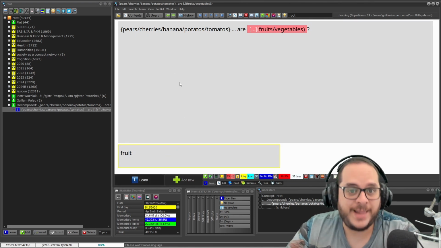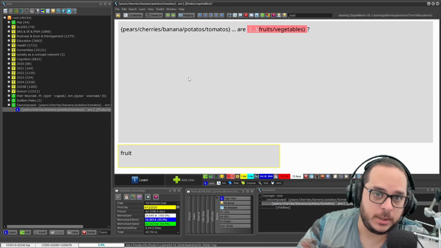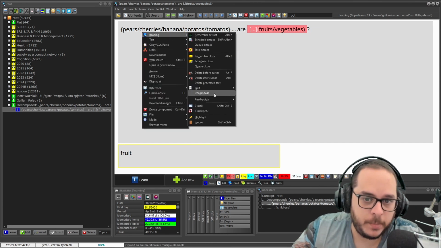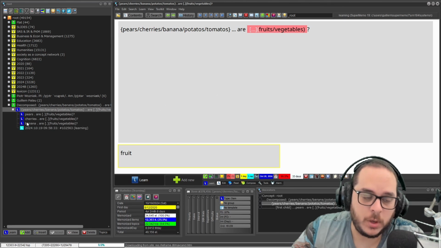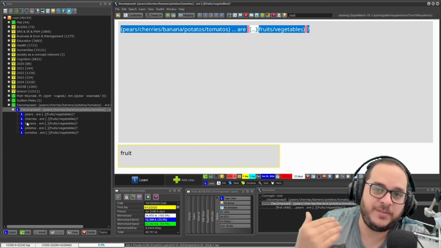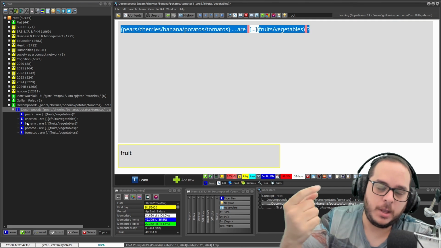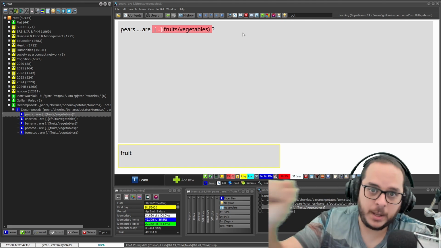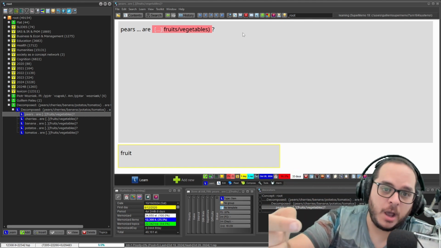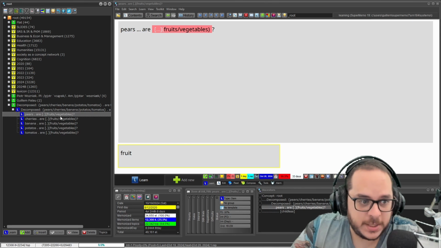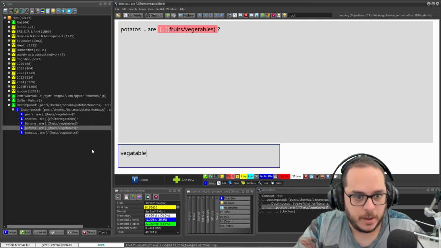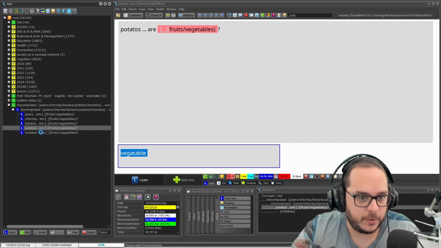Okay. And now, in the cloze deletion, I will do the decompose. Right-click, reading, decompose. That's what I want. I want the flashcard already, not the topic. So now you can see it's exactly the same thing as before. I have the question with the topic that I got, but now I also got the answer. And now it's as easy as changing what's not fruit. In this case, potatoes, vegetable, and same for tomatoes.